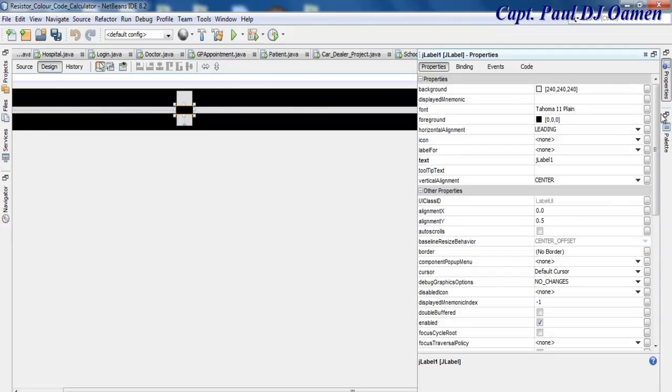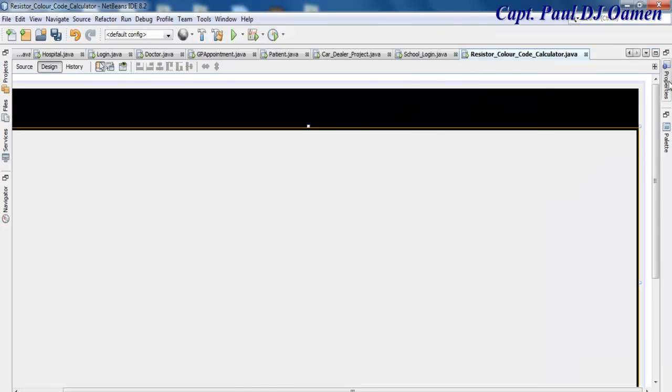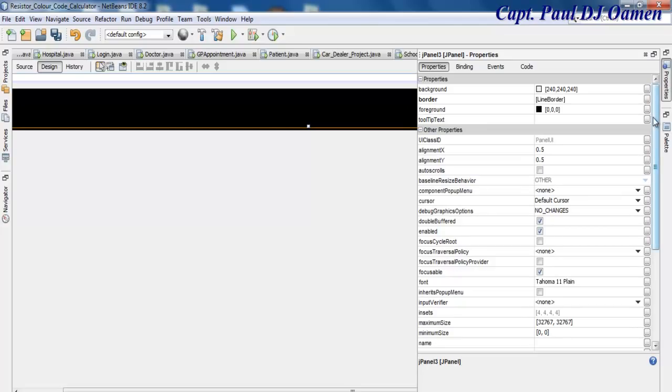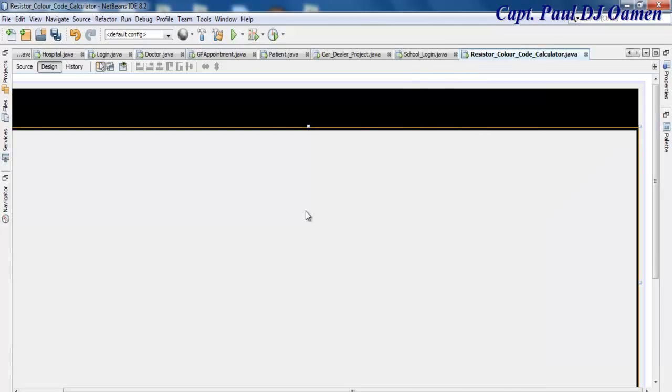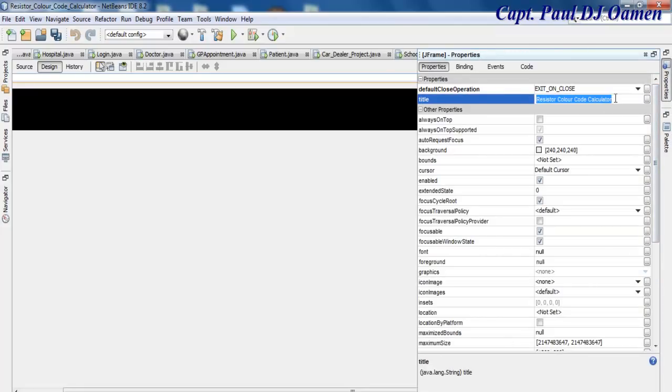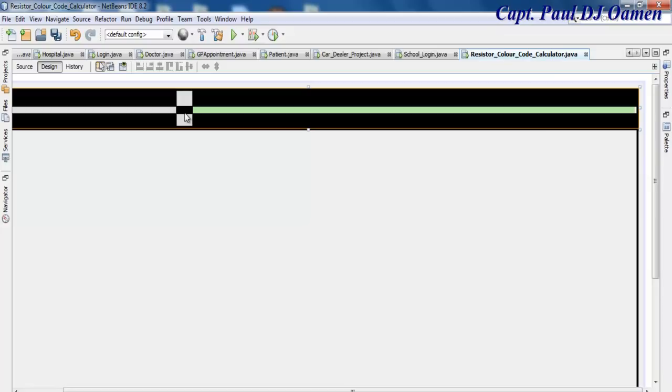The value of that label is going to be, let's come to the title of the form and just copy whatever we have on the title of the form, copy that, and that's what's going to be on the label itself. That's the label.